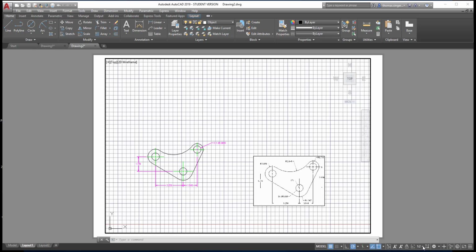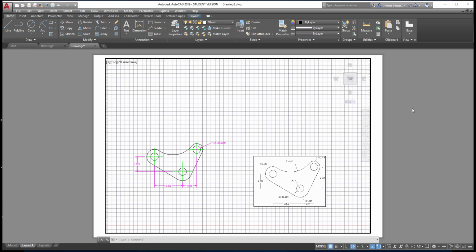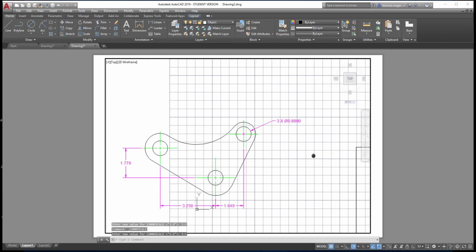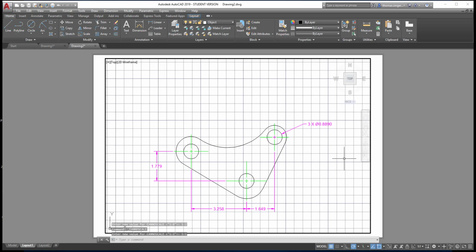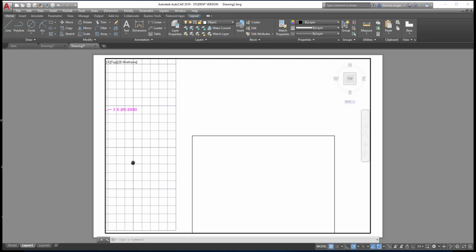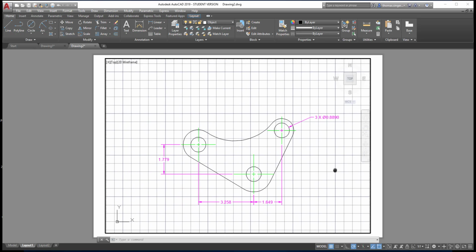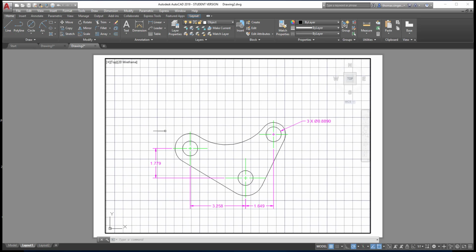If we go 1 to 1, that's full size, and that would work if we were just printing the object without the raster image. You can see how I pushed the raster image off the screen. That's one of the neat things about layouts: I could have a lot of parts in my drawing and a lot of different layouts, each highlighting a different part within the single drawing environment.